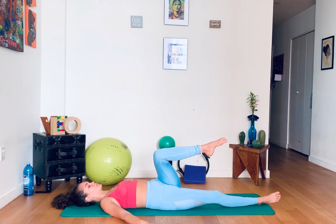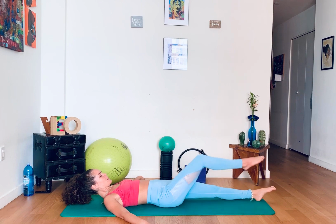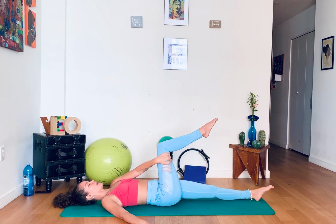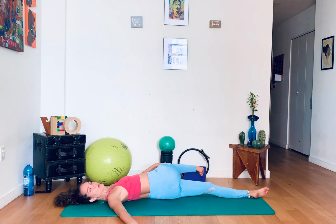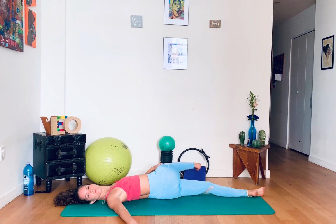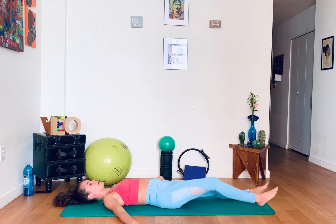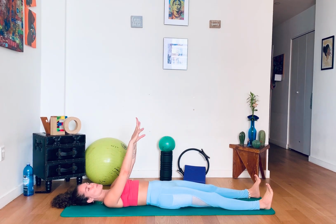Bring it back to center. Extend this leg on the floor. Bring the right one up, opposite hand on the opposite outer thigh, across the body. Extend the leg, arms up, roll up now to really get your sitting position. So if you cannot roll up, just help yourself up.